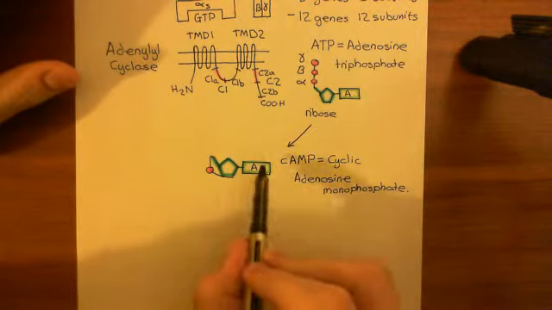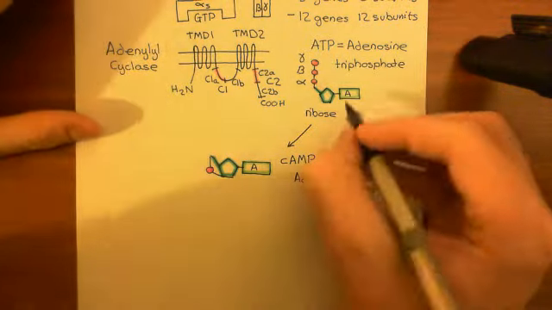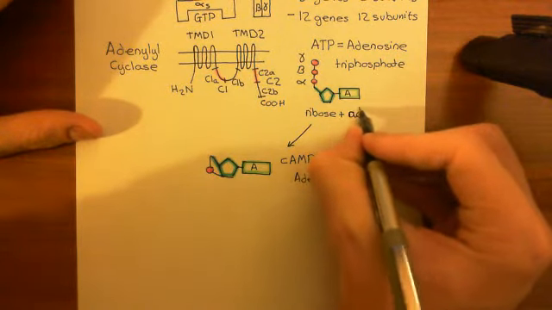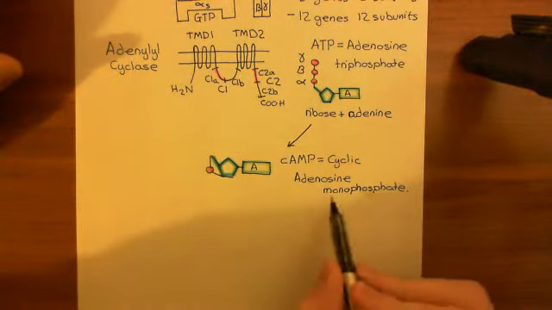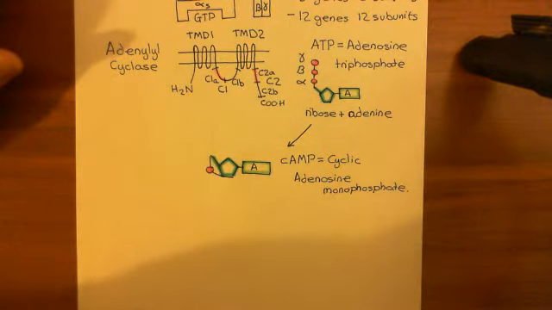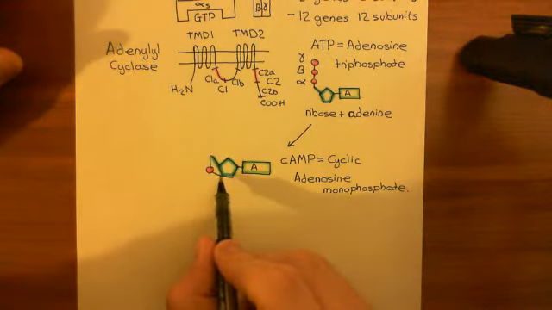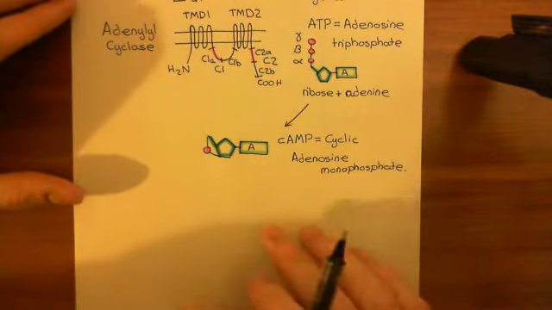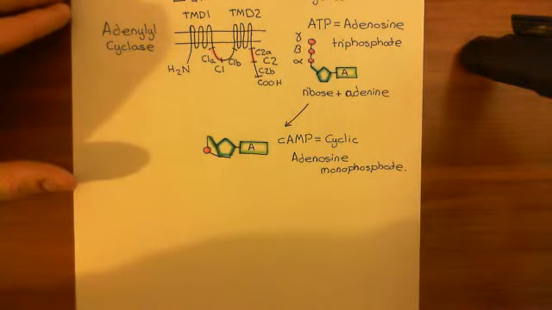It's adenosine monophosphate because we've got adenosine here, ribose plus adenine. Okay, so I never managed to complete this. So ribose plus adenine here makes adenosine. And it's monophosphate because we've got a single phosphate group, but because the single phosphate group is bound again to the alcohol group that comes off the 3rd carbon of the ribose sugar, it's then cyclic adenosine monophosphate, or cyclic AMP, or cAMP.